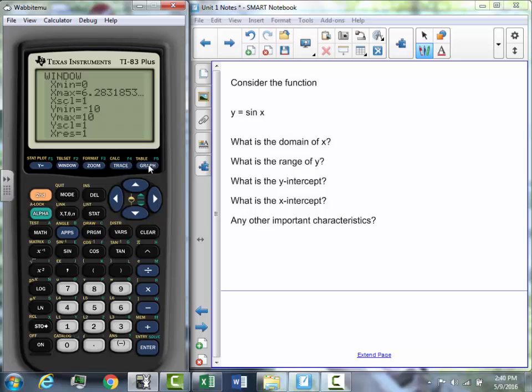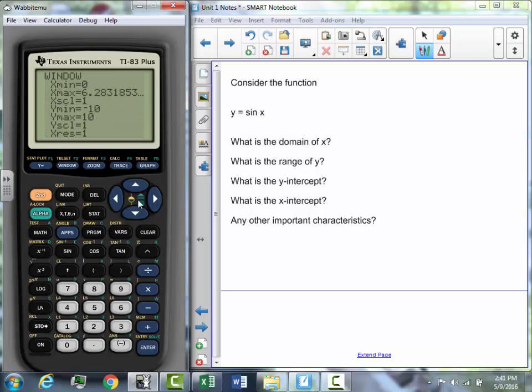Now take a look at the graph I just made. See how it goes up, down, and back up again? That is basically 360 degrees. You know how when you draw a circle, you draw the top half of the circle, and then you draw the bottom half of the circle? Well, that's what's happened right here. Here is like the top half of your circle. And I know it's kind of screwy, but this is kind of like the bottom half of your circle. Does that make sense?